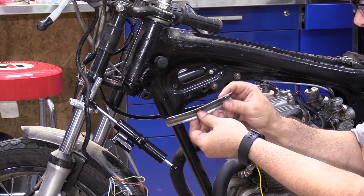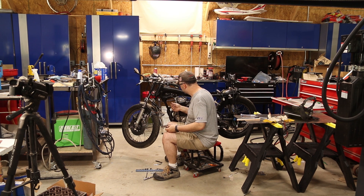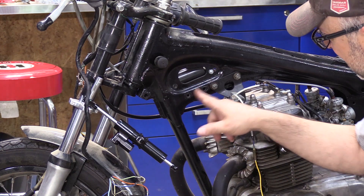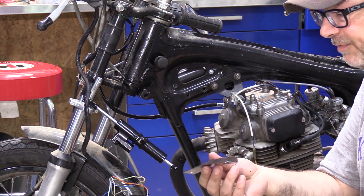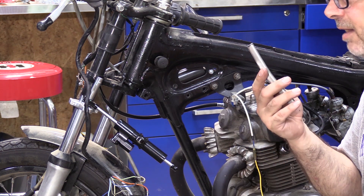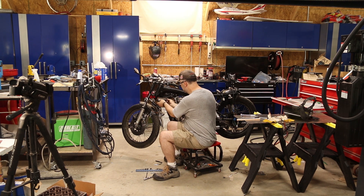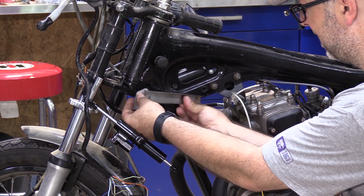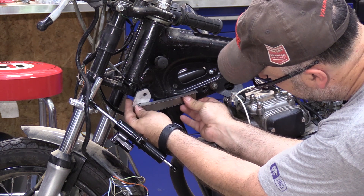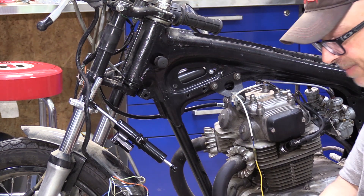I've taken the tank out — I painted it just yesterday and I realized I'm just gonna damage my paint if I keep working around it. There's already a hole on the frame and I needed to go up to the bracket, which is a little bit of a curve. I'll put a link to the video I did close to two years ago when I was making patch panels on my Datsun 510, where I showed how you can use a shrinker stretcher to make curves. I stretched the flange there a little bit and with the bracket in place it now has just the right curve. I'm going to bolt it up one more time to mock it up and then shoot some paint on it.